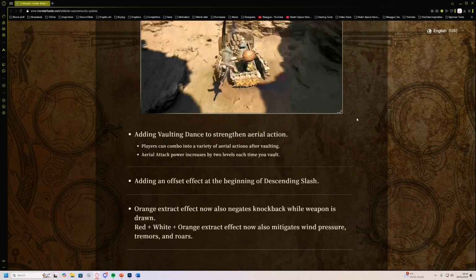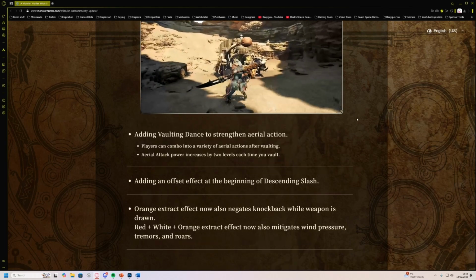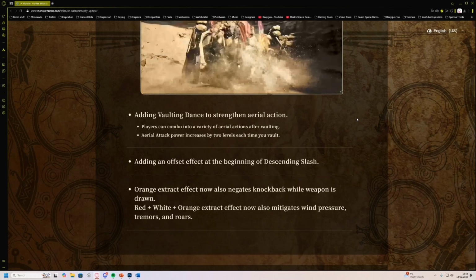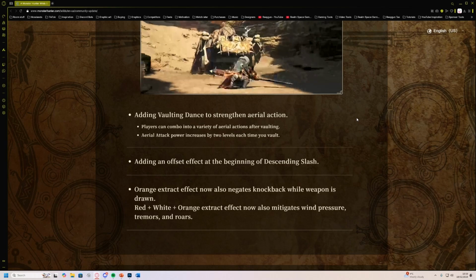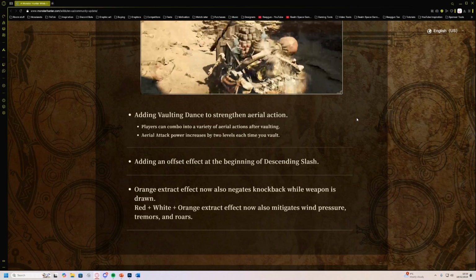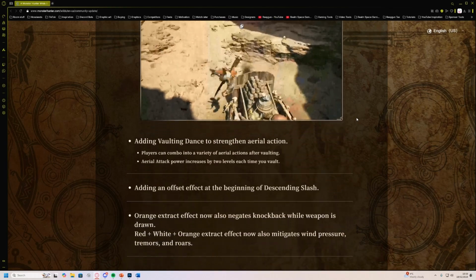They've also added an offset effect at the beginning of Descending Slash for your combos, which is going to be awesome. The Orange Extract effect now also negates knockback while your weapon is drawn. So you'll see red, white, orange extract effects now also mitigate the wind pressure, tremors, and roars as well. So there you've got that for all of you Insect Glaive players out there.